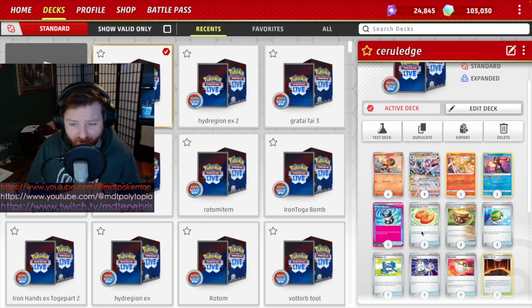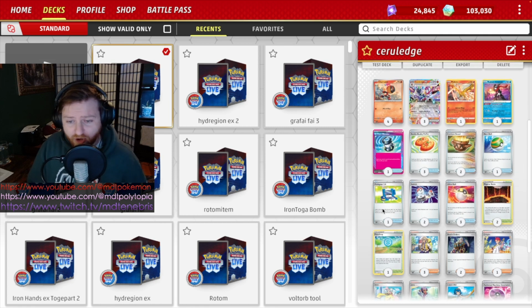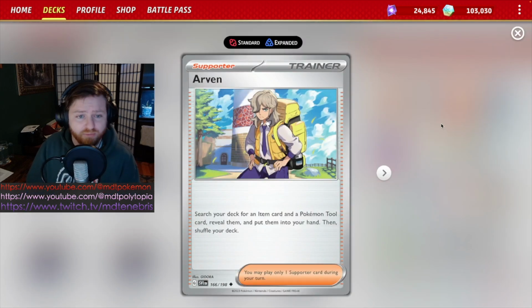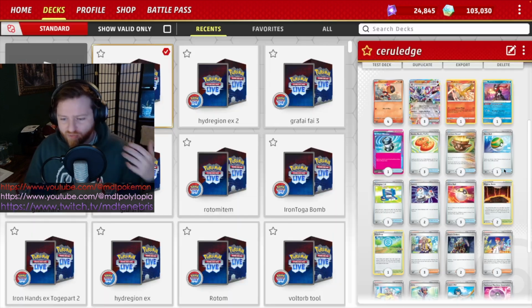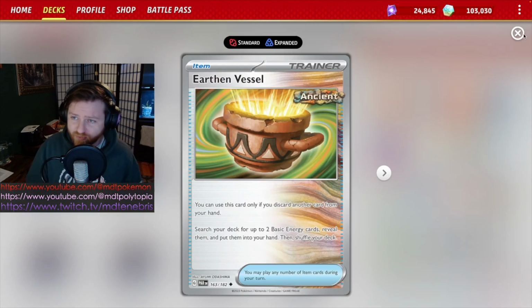So we got some Buddy-Buddy Poffin in here to help us find the Charcadet. Got the Earthen Vessel in here, we got a Nest Ball in here, we got a Pokégear in here because another critical card for me is this Arven. We're using this Arven, going and grabbing the Blender, going and grabbing a couple of Ultra Balls that help us discard energies. The Earthen Vessels help us discard energies.